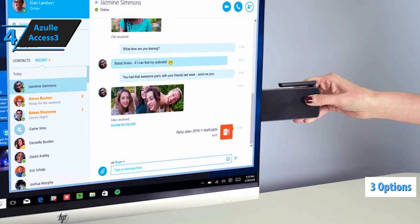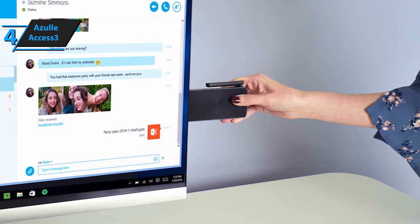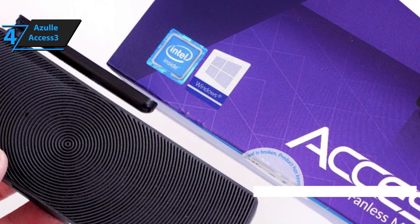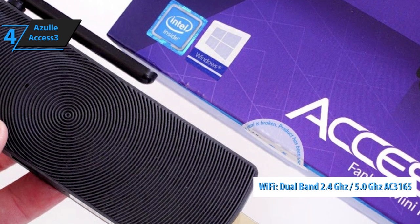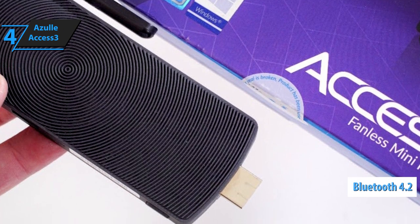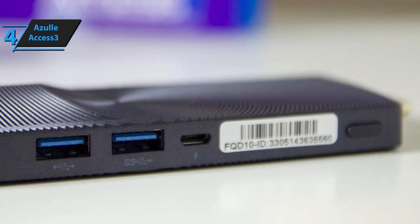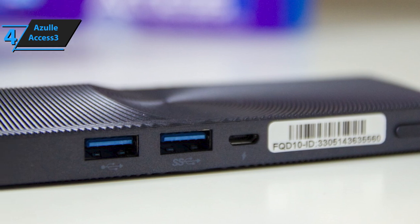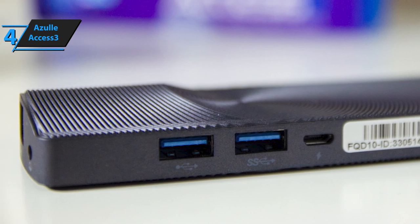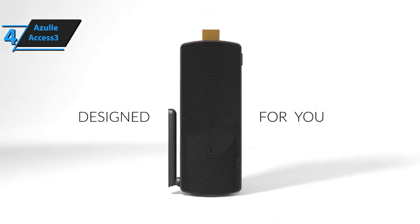There are three options for pre-installed operating systems, including Windows 10 Pro, the IoT edition, or Ubuntu Linux. As far as connection goes, the Azul's AXS III supports dual-band 2.4 gigahertz and 5 gigahertz AC 3165 Wi-Fi, as well as gigabit Ethernet and Bluetooth 4.2. You'll also be able to use two USB 3.0 ports and insert a microSD card to enhance onboard storage. This is one of the best-performing miniature PCs for the money, with no notable drawbacks other than the innate flimsiness of its construction.